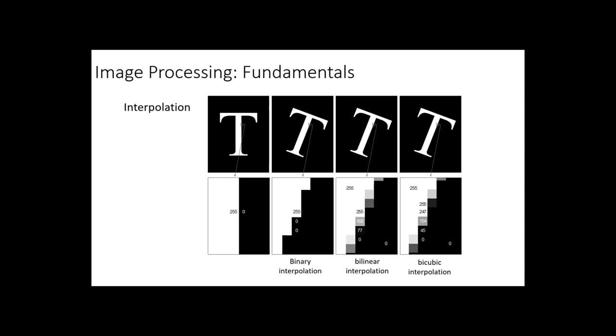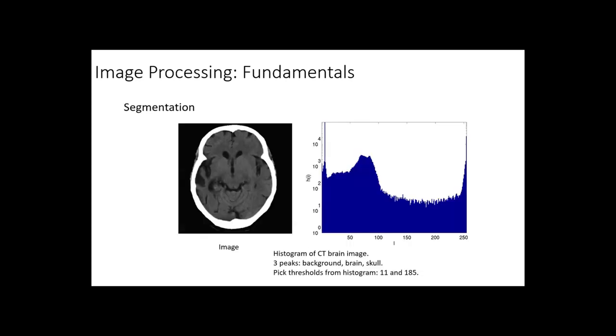So this is kind of like the low pass filtering. This is band pass filtering. We try to get some high order information to make the boundaries look better, right? If you just do this binary interpolation, you're going to see this jaggedness here, right? It's not good, right? So we try to use some fancy method to make the transition of edges smooth, and then when you look at this boundary, it looks better. Okay. All right. Okay. So with these fundamentals, then we're going to work on the images.